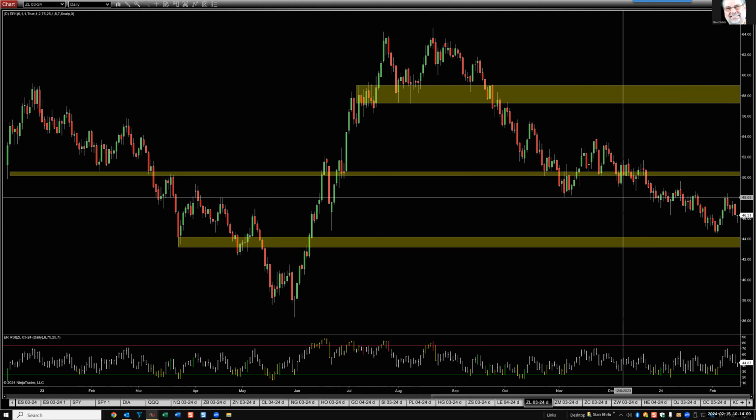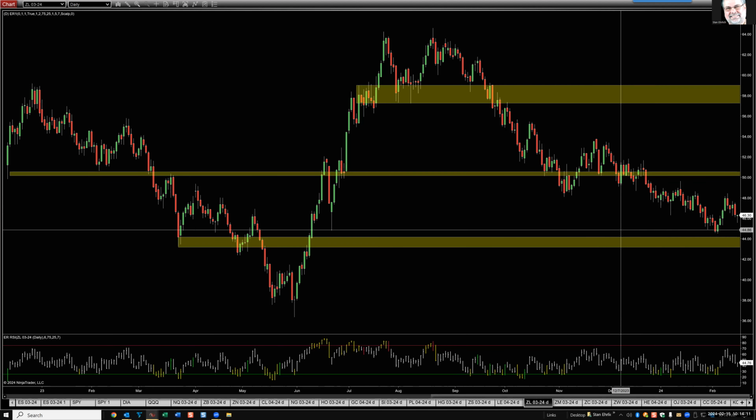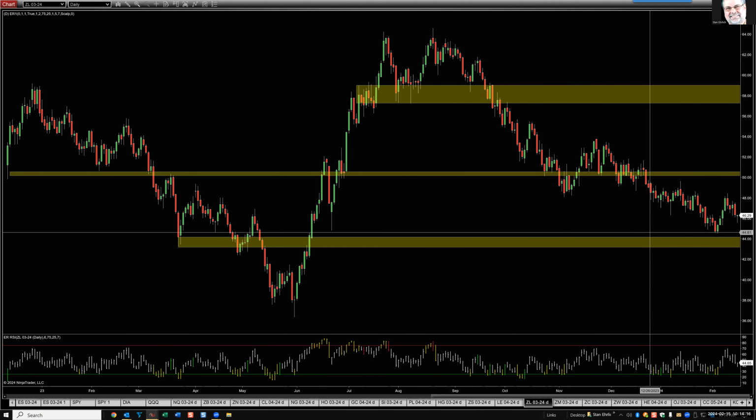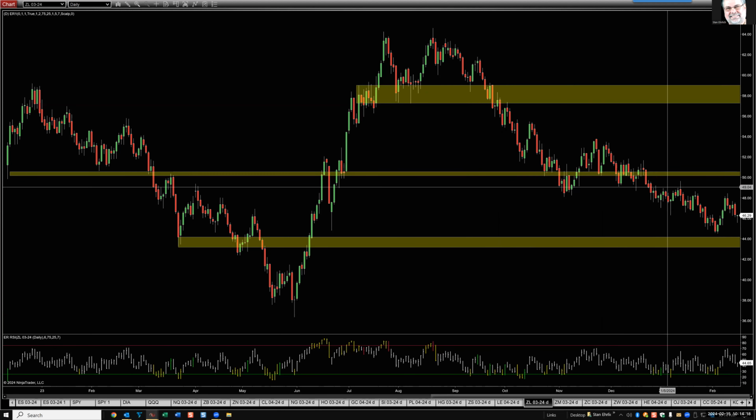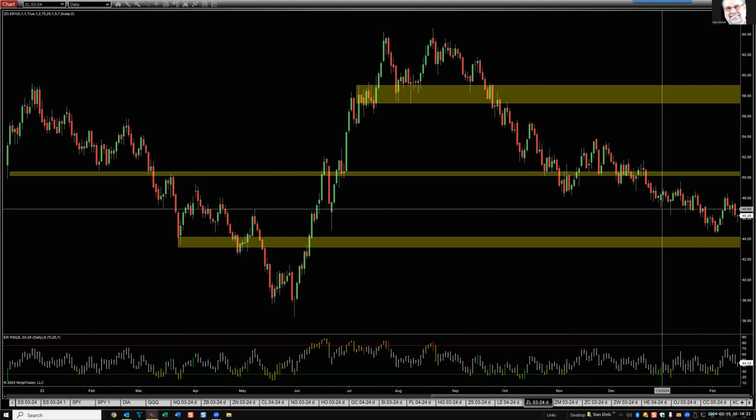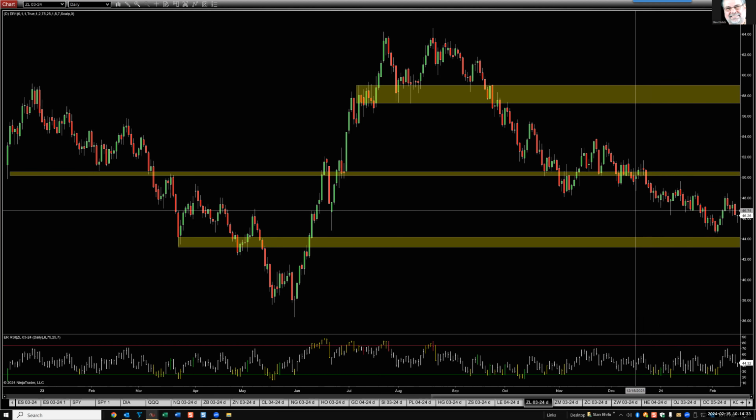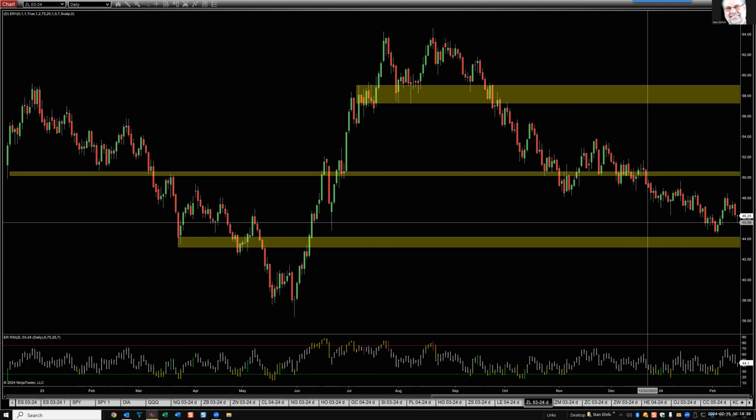Next, soybean meal. Or no, I'm sorry, this is oil, soybean oil. So something got goofed up here. It's because I'm not used to these, and I apologize. This is obviously in a bear trend, and I'm pretty sure this is soybean meal. About to make new lows for the trend. They use different symbol criteria in Ninja than they do in TradeStation, which I'm extremely familiar with in TradeStation. So I'm goofing up a little here. But this definitely looks bearish.